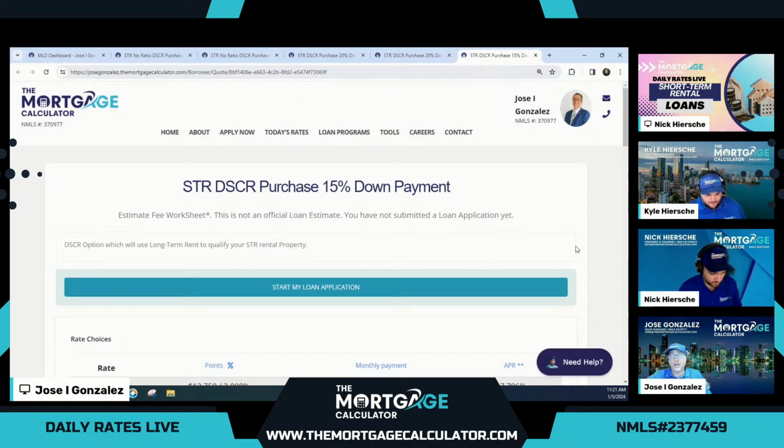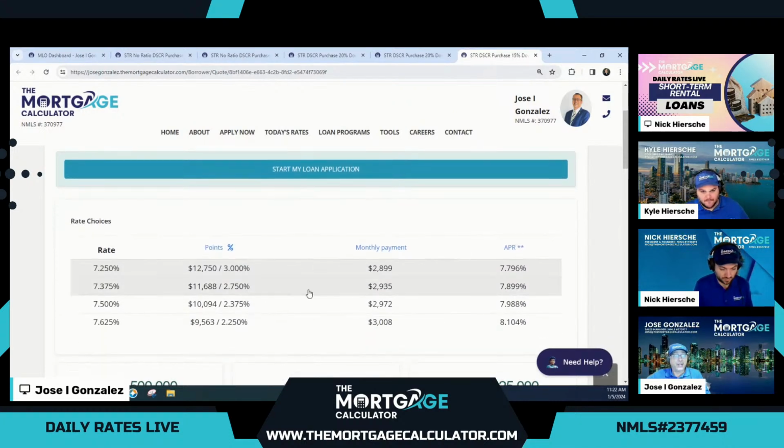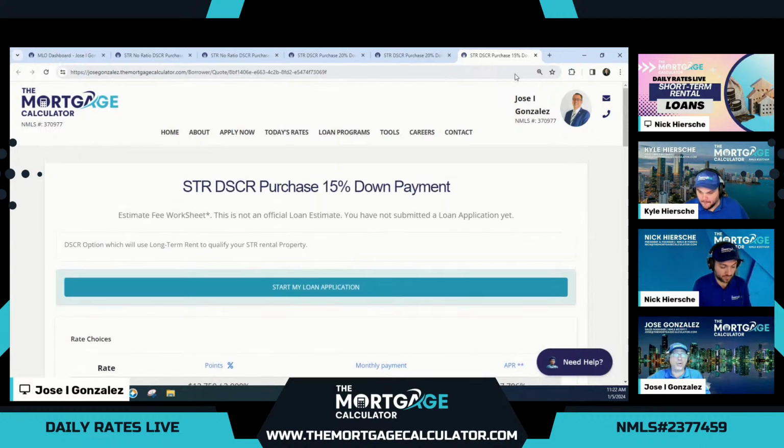And this is a prime example of where we can use the flexibility of the DSCR loan to finance it. Now, in this case, we are assuming that the long-term rent will qualify the property, but there's no issue that the property will be used as a short-term rental, no leases. Obviously it's a purchase, but much more flexibility there, where if the long-term rent works out, no additional work needs to be done, no harm, no foul. Just take the 15% down DSCR loan, and you're able to do 7.625 as your lowest cost option, and buying that down to 7.25. And remember, this is 15% down only.